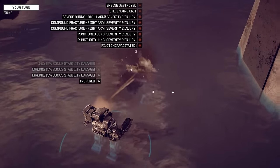My job with the MRM is to remind you that I have missiles and you don't have AMS. Keep swinging, always keep swinging. All right, I'm going to run around this way. Double time. Let's go. I'm going to try to get you in a little bit of a maneuver hell here. I'm moving there so I can continue to pelt you, turning the medium lasers off.